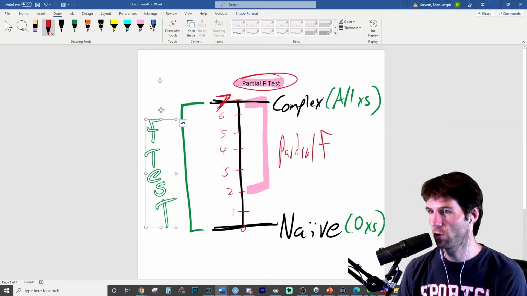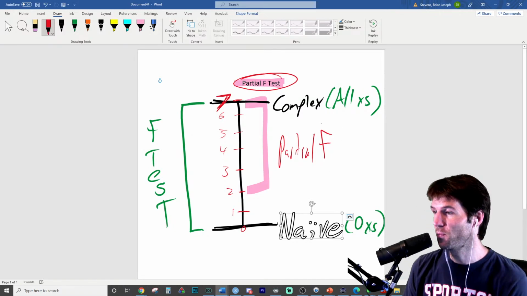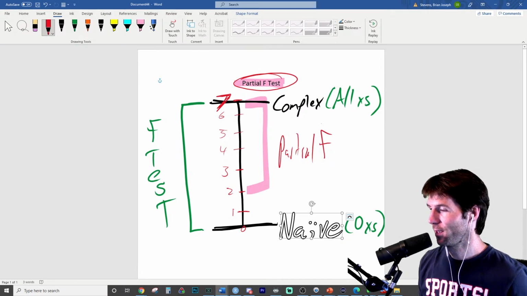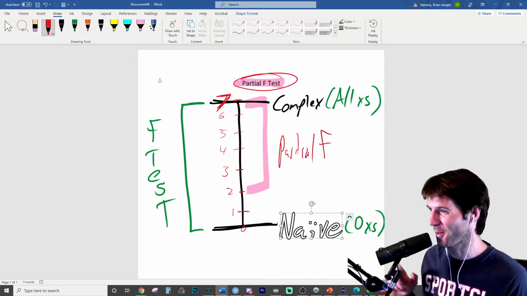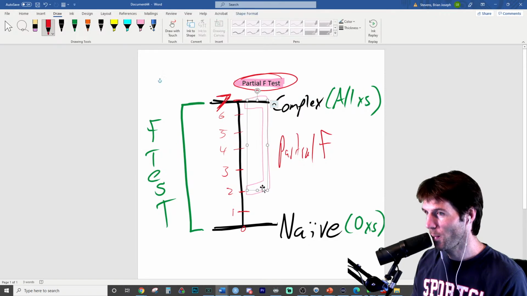And what would you use then? Would you say, oh, let's stay with the naive, even though it's statistically significant? Not the naive being statistically significant, the reduction in sums of squares from the naive. So you would use the complex, I think you'll know that right there. So what are you looking at when you do a partial F test?